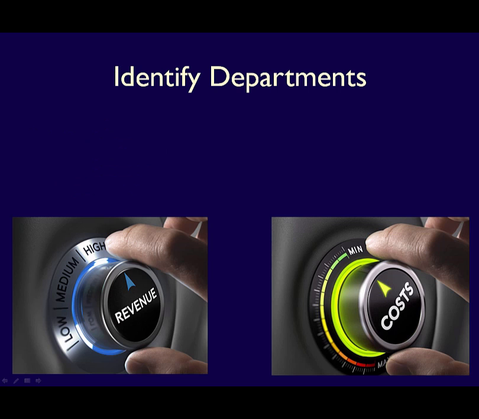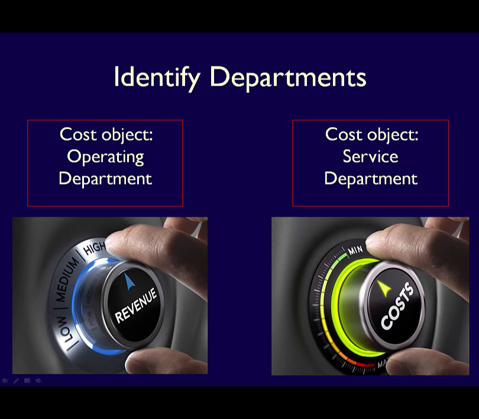Once a business has identified their operating and service departments, they can trace the direct overhead costs, direct to the department, but indirect to the product or service. These are costs that belong exclusively to each department. For example, the IT department would have direct costs such as salaries for the individuals who work in the department, supplies, depreciation on the equipment the department uses. All of these costs are directly traceable to the IT department, but indirect to the product or service the company actually produces.